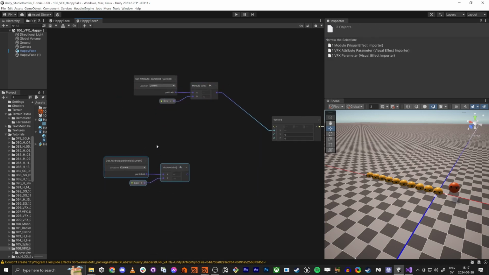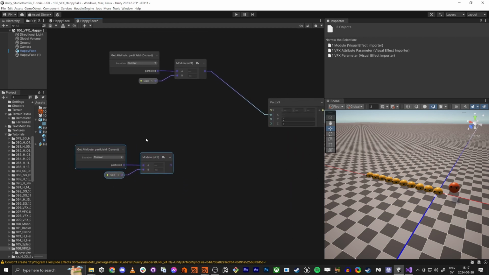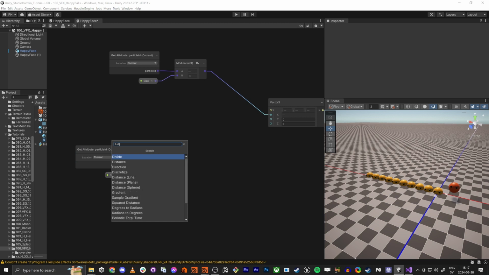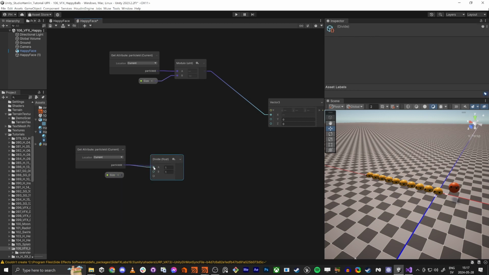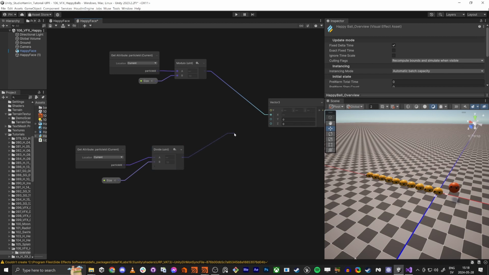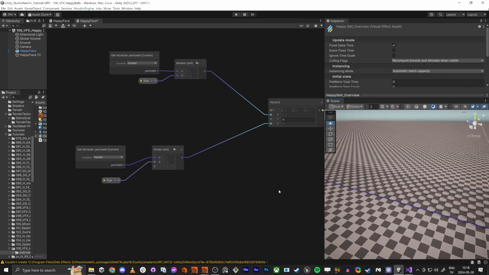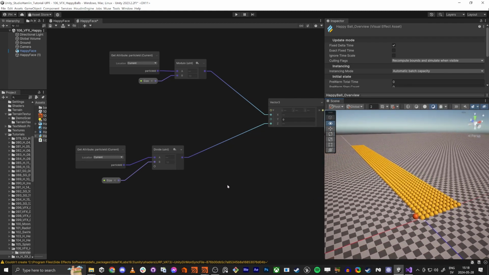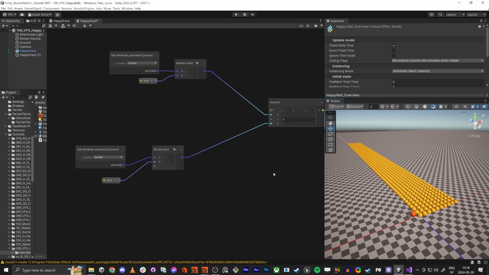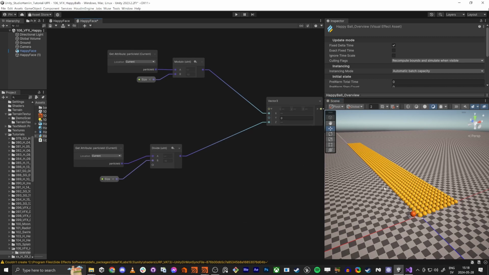So now we're going to make the Z position, and here we're going to do divide. So if we take this particle ID and divide with the size, and then we just plug it into the Z position. Now you see we have this kind of long line, it's adding one step to it, right? So this is good. But we actually want it to start over again when it comes up to 10. We want it to start over.